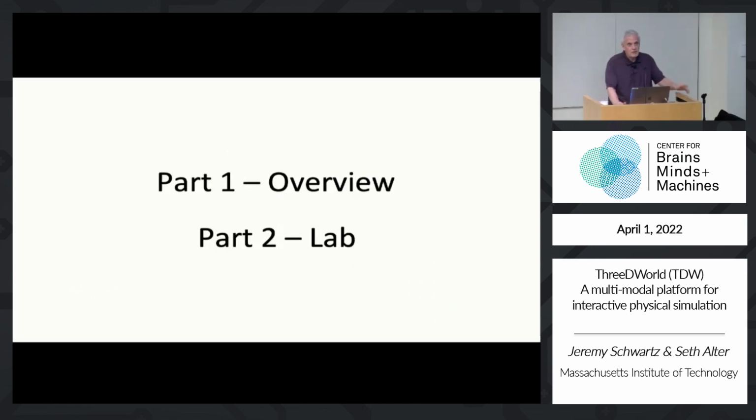So in the first half of the tutorial, I'm going to give a general overview of TDW's features and capabilities and drill down on how it's being used for embodied AI and physical scene interaction. I'll also share some work in progress on developing realistic humanoid agents suitable for experiments in human-robot collaboration, for example, as well as some new particle-based dynamics capabilities we just added to TDW. The second half of the tutorial will be more of a lab or workshop where Seth will go into depth on several code examples, and you can try out for yourselves a physics-based controller we prepared for this tutorial.